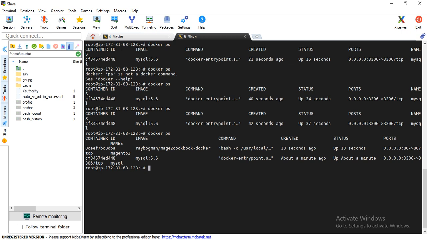There we go. Our Magento 2 container is just launched, and it is going to link with MySQL, and we will be able to see the Magento 2 web portal on the web browser. It takes some time, so we're gonna see some logs of Magento 2.